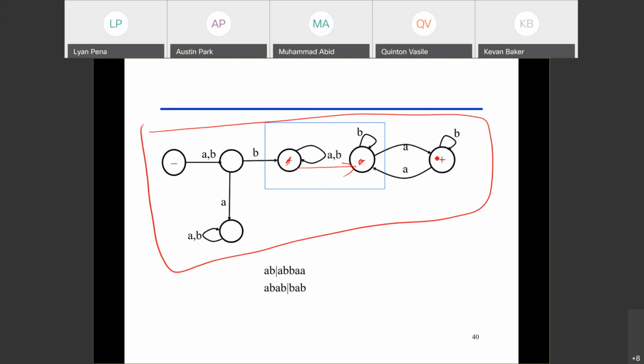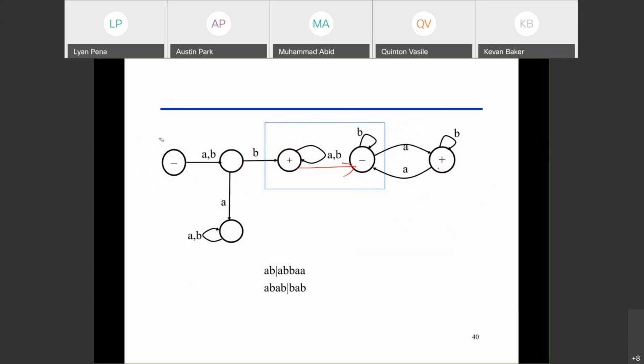So you see, this is your one machine, and this is your second machine. Now what happened? The new machine accepts a word which starts from machine one and ends with machine two. This is the kind of behavior we want to achieve by this process. Okay, this is basically what we want to say.